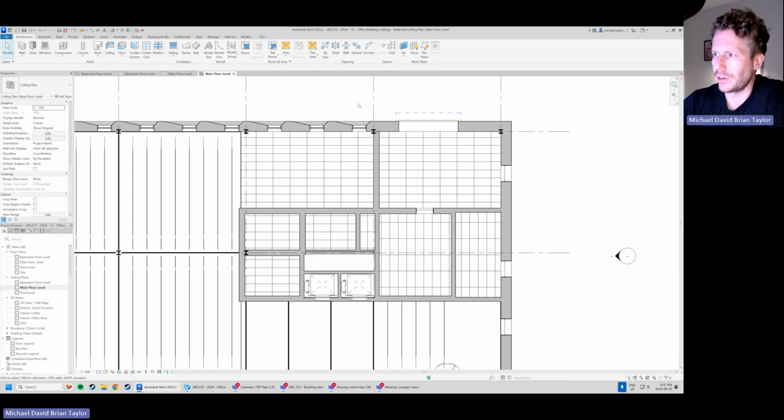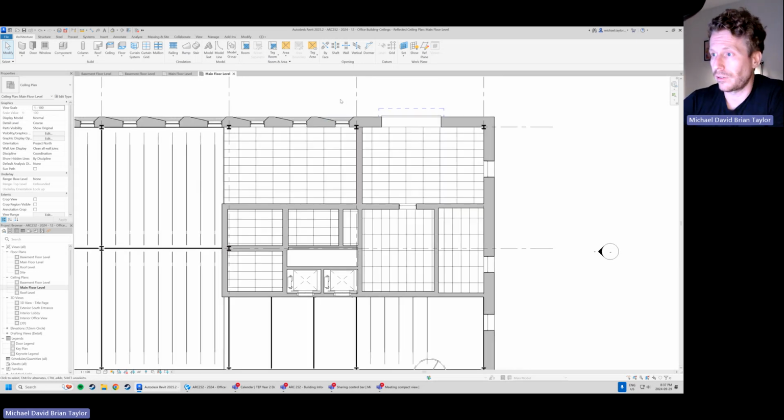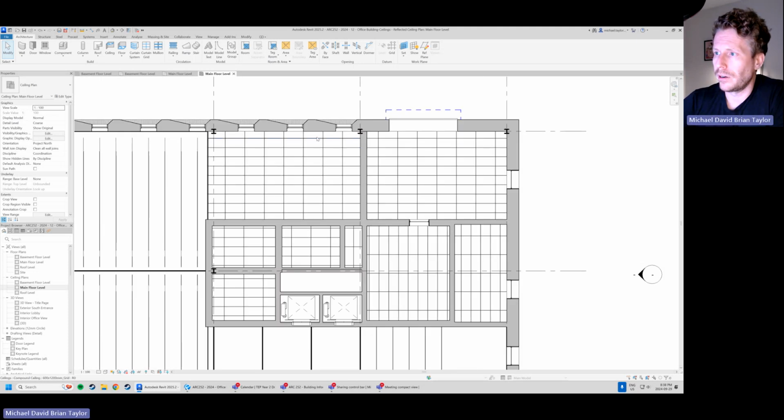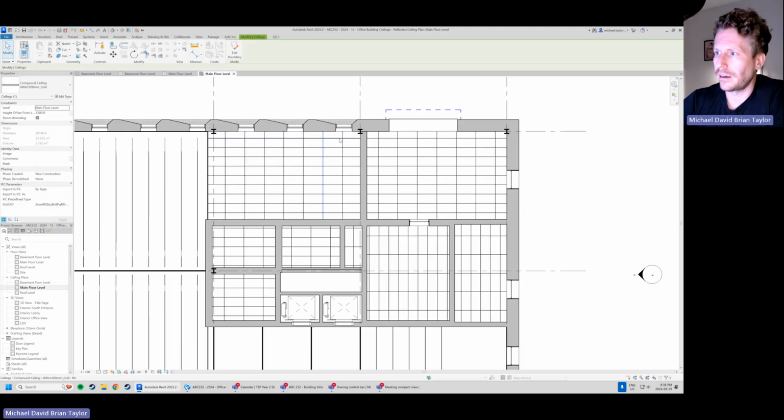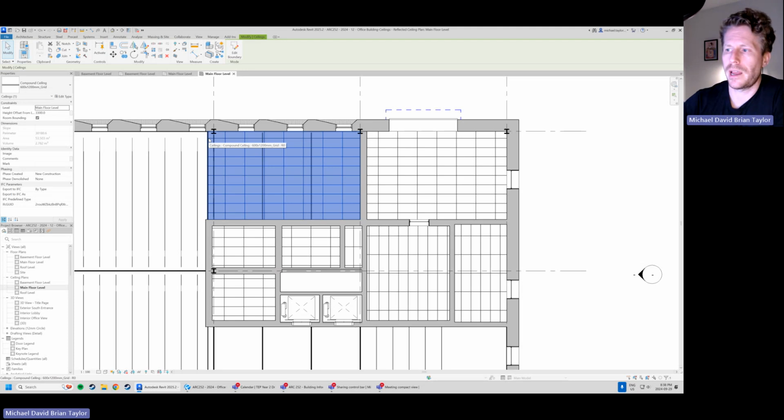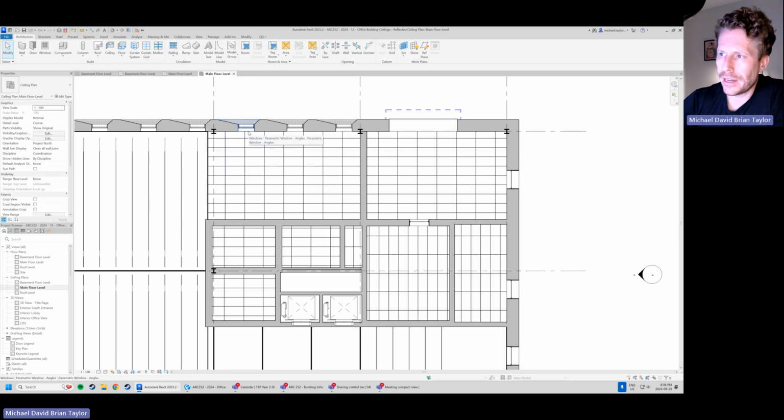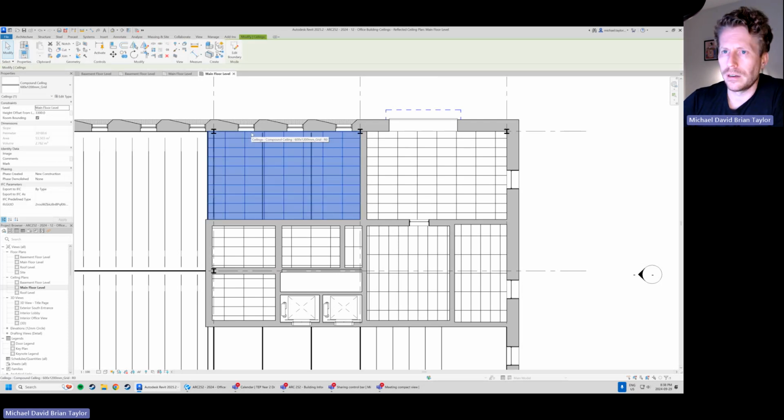There are a couple things I want us to cover here when it comes to the ceiling itself. So we can see here, if I go ahead and click on the whole ceiling. I'm hitting tab there, just if you heard my tab button. So you're going to tab, tab, tab, and then select. Ceilings can be tough to select, so you're going to try and find an edge. You can see here it's trying to select the window. But what I can do is I hit tab. And now in the bottom left, we'll see ceilings, compound ceilings, 600 by 1200, right? Let's go ahead. I can click that.